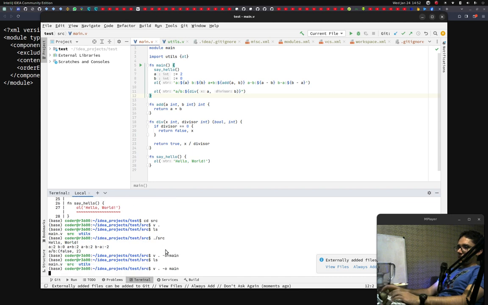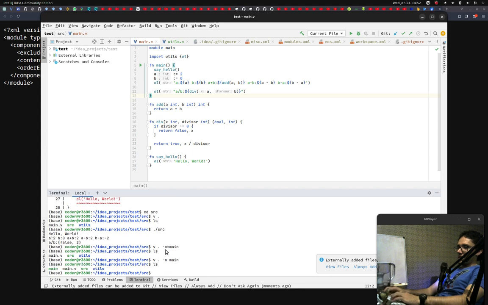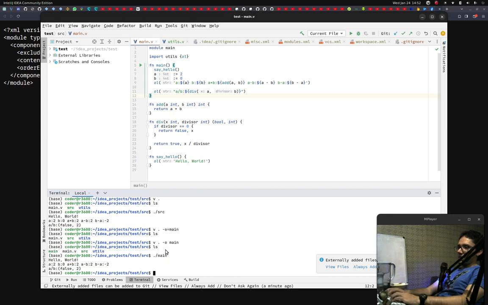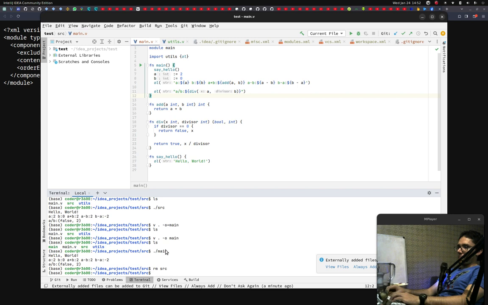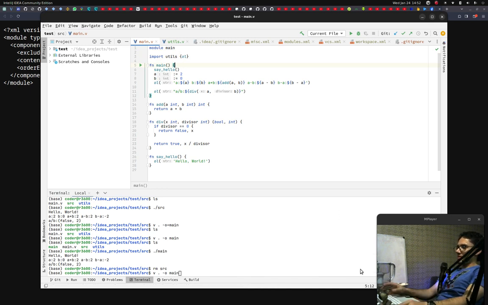Minus O main. Minus O main. So, yeah, and then I go say main. There we go. Okay, I can remove the source thing. Yeah, so it works. So here we learned how to import just the function from a module, right? Okay, so far so good. It works.